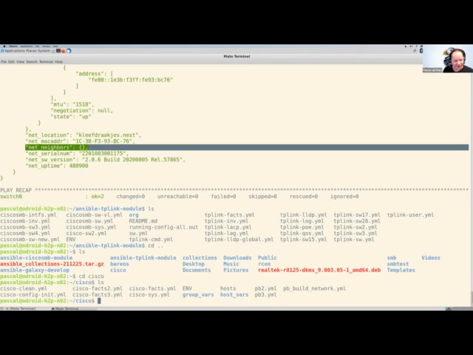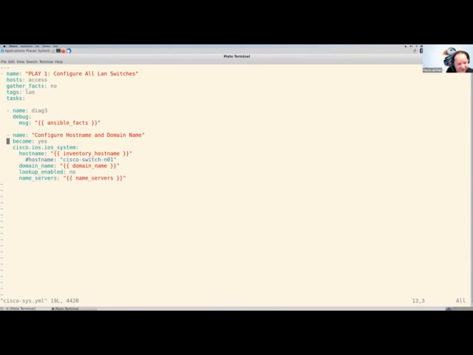Of course, the first thing we do is check how that kind of stuff works on the big iron. So going back to this one, pick up here the Cisco sys. I'm going to show you a little bit, because we need some information from the inventory file also. I'm going to play the Ansible facts again just to make sure of what we have. Then in this case I'm going to configure the host name and the domain name, and we have this set in a so-called group files file.